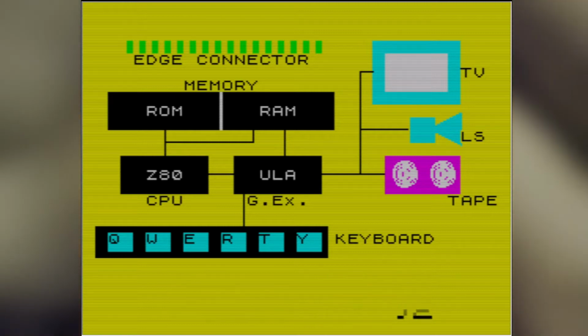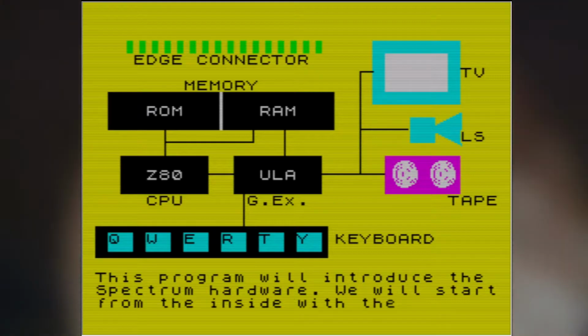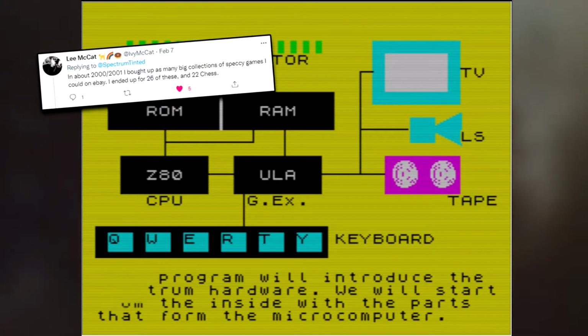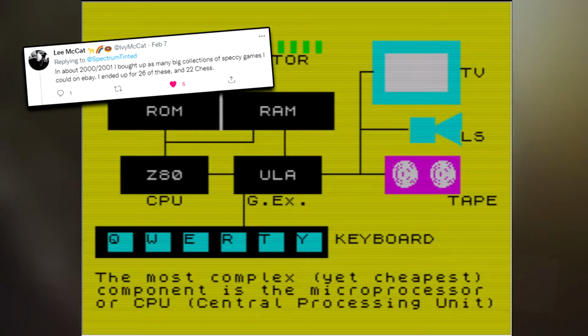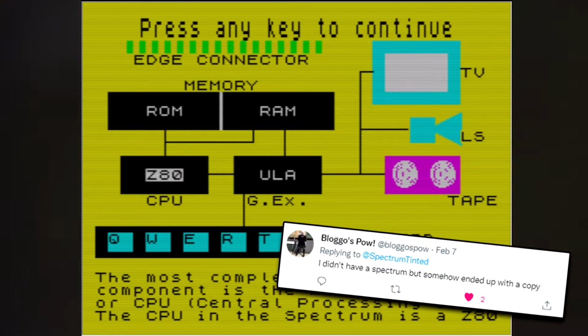First up, a couple of hints that the Horizons tape is actually some kind of omnipresent piece of software that lands in everyone's laps eventually. Lee McCat says, "In about 2000 to 2001, I bought up as many big collections of Specky games I could on eBay. I ended up with 26 of these and 22 chess." Blogos Pow says, "I didn't have a Spectrum, but somehow ended up with a copy."